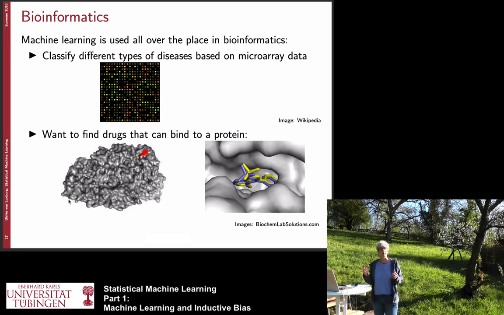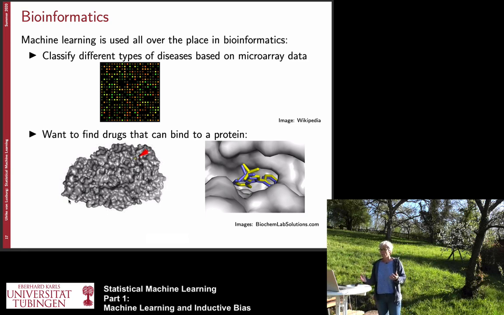A protein has a very complicated three-dimensional structure, and it has these little pockets in its three-dimensional structure. And now you need to find a molecule that exactly can bind inside such a pocket. Again, this would be very expensive to try in a lab. You have thousands of different molecules that might be working, but you don't want to run a lab experiment for all of them. You might want to pre-screen the different molecules.